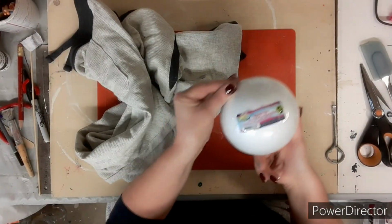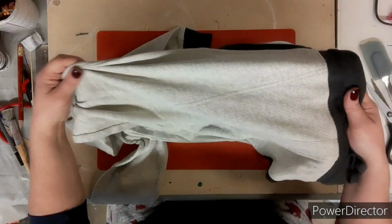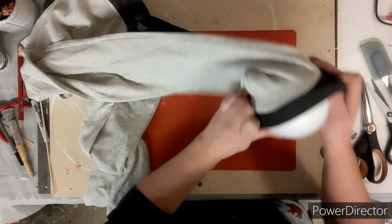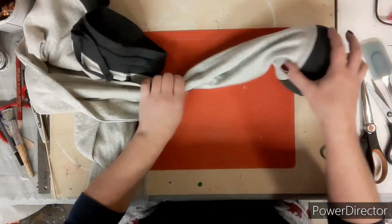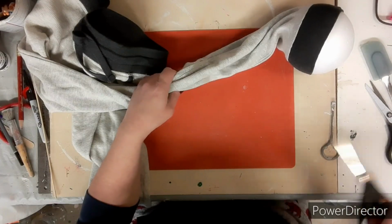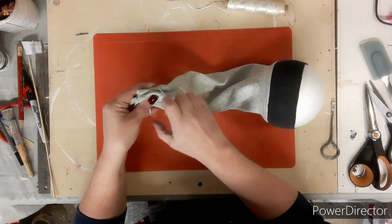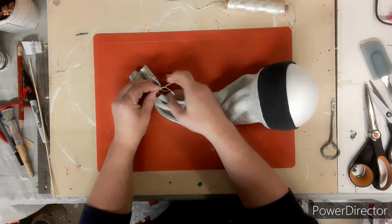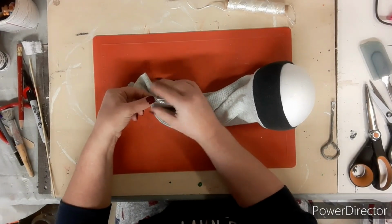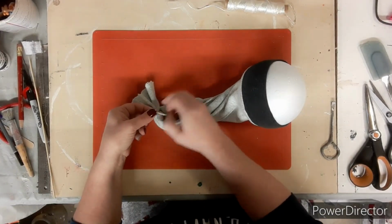Now, using this styrofoam ball, I believe it's a 4-inch, and these old pajama pants that don't fit any of my boys anymore, we're going to take one of the legs, and the bottom part of the leg, we're going to wrap it around the styrofoam ball, and then I measure out, I would say, 14 inches long. Cut it off. I take a piece of string and I tie it off about 1.5 inches down from the end. I just tie it off with a couple knots.